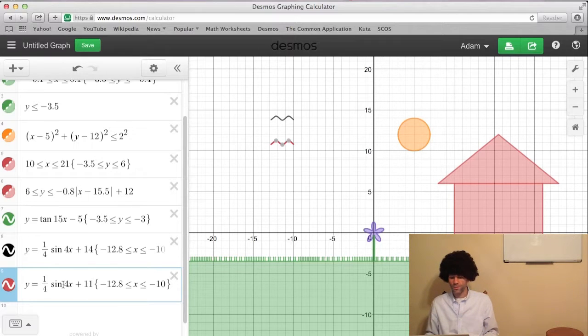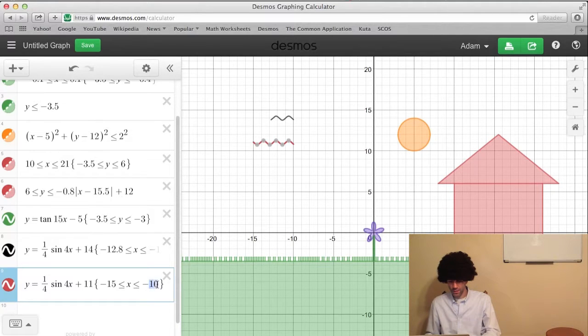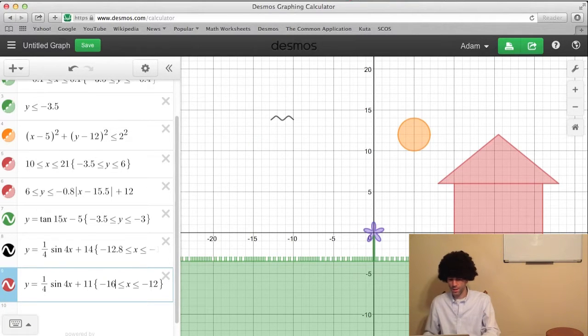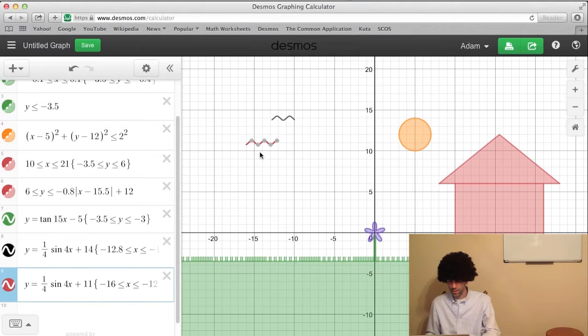Now, there is a way to do a horizontal shift, but considering the fact that we have as much bird as we want, instead of changing the C value, which is right now 0 in our red sinusoidal equation, we're going to just change some of these restrictions. Let's take him over to negative 15. Okay? And negative 12, and then we'll go from there. Alright, so clearly we don't have the right kind of bird, and something's a little bit wrong. Let's take him over to negative 16. At this point you can start experimenting. There we go. There's part of a bird.